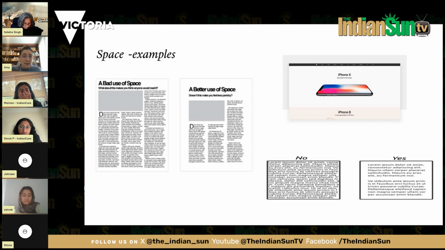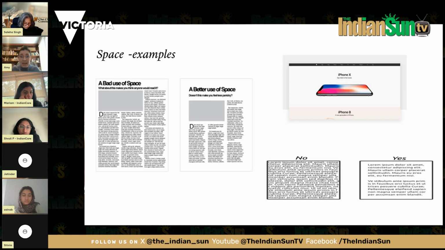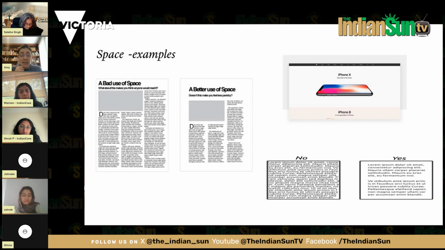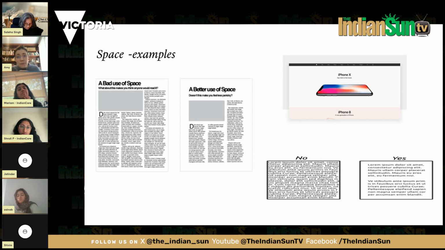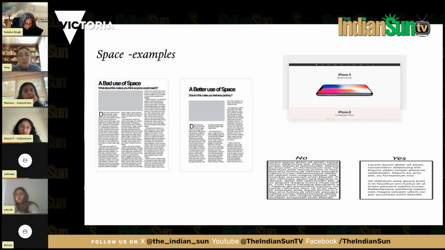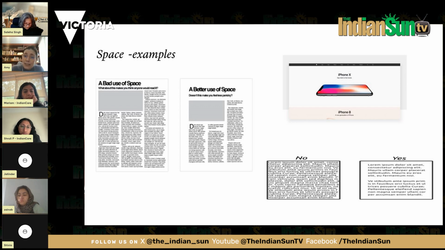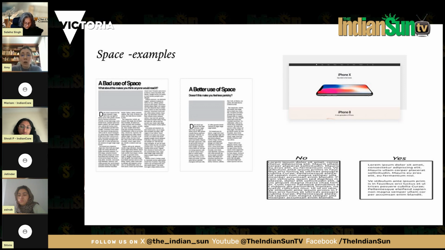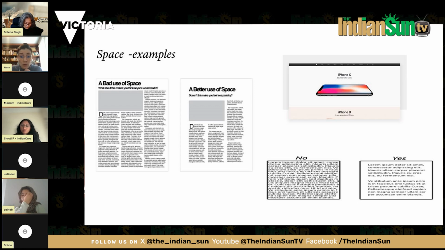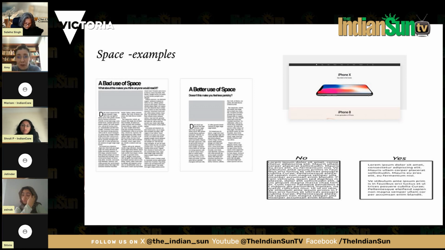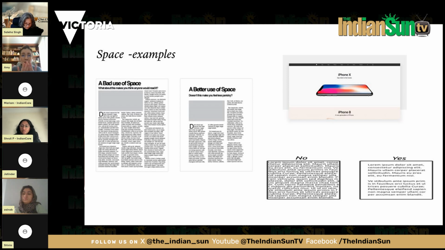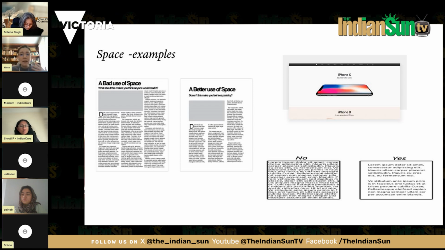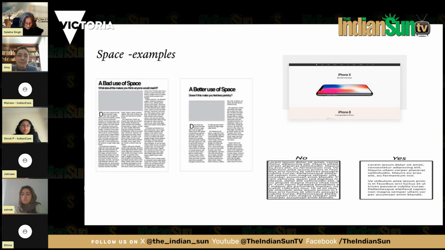You can have space around the edges, like the border of your design, and in between the lines of your words. If you've got lots of copy, we call that leading. Having increased leading between the lines of your copy will help with legibility. You can also have white space around elements like images and photographs. Again, it helps put the focus on what you want the reader to look at. For example, with this phone picture, we want the reader to look at the phone. We want the nice white space around it so there's nothing distracting us, and not multiple things on the page competing for your attention.